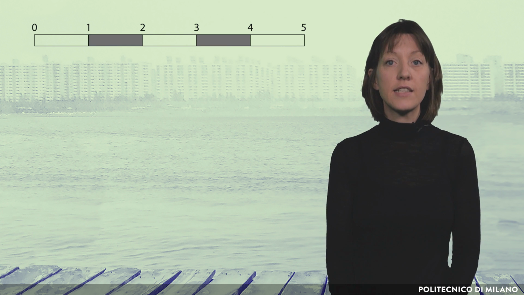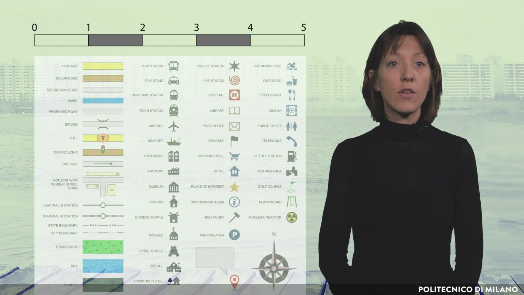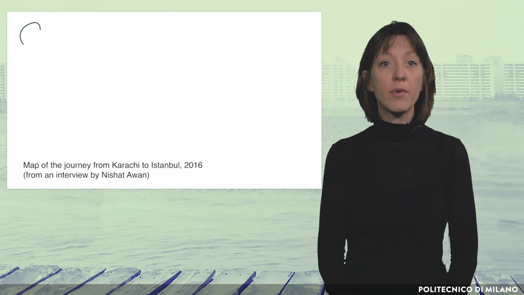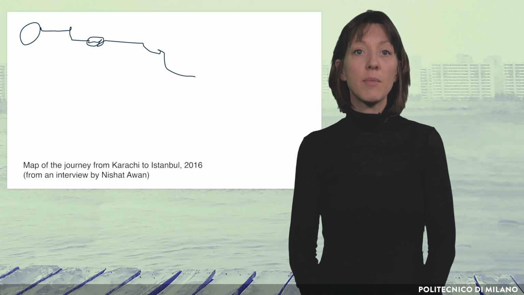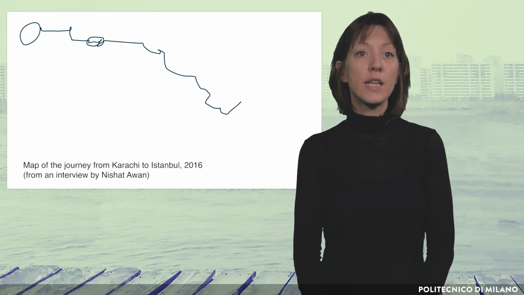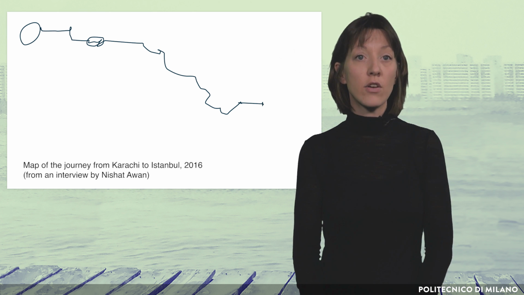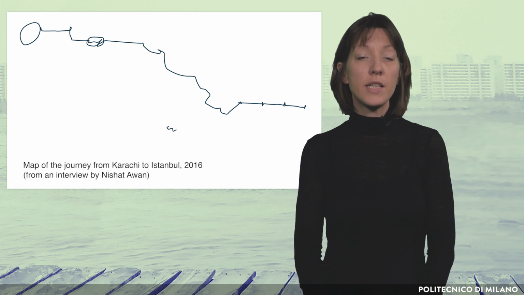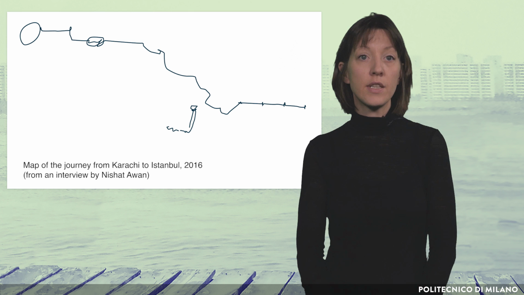One example would be of how to map a route. It sounds simple. In a standard map, we are given a scale. A centimeter might be equivalent to a kilometer. And there is usually a familiar legend or key, where a certain type of line denotes a road, a railway, or a building. But if we were to ask a migrant to draw a map of their clandestine journey across borders, the scale might change according to the difficulty of each part of the journey. Crossing mountains on foot takes a long time, and small hidden tracks away from the border guards take on great importance. The legend might omit main roads, but include hidden places of refuge or unnamed river crossings.